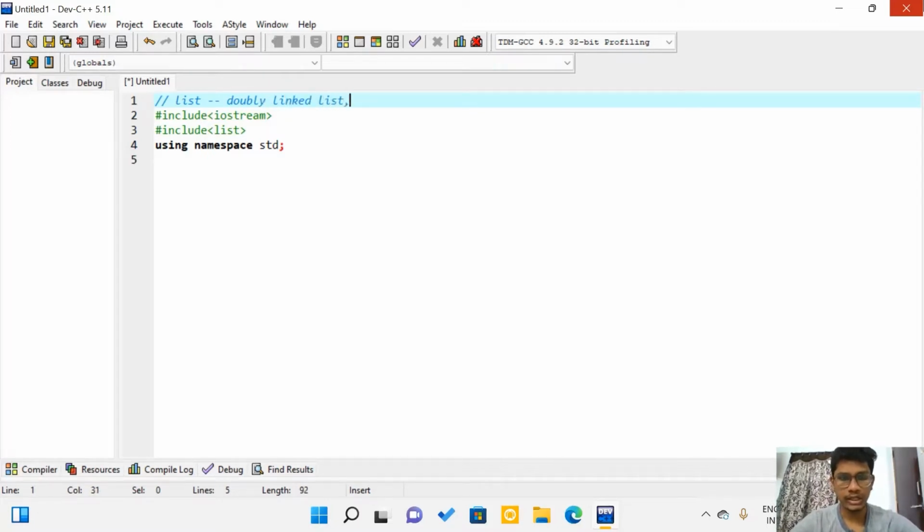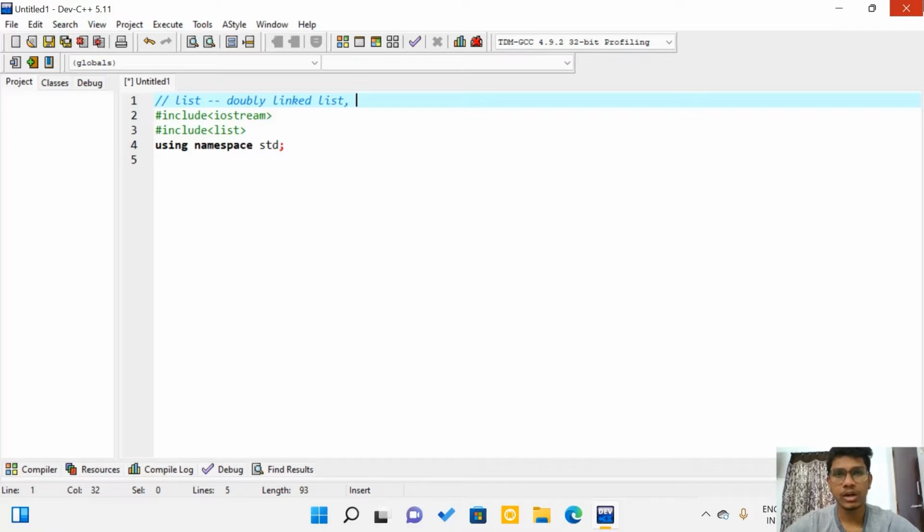And one important thing in list is, we cannot directly use random access, because if I want to know the element at index 2, I cannot use the dot operator. Up to now we have used the dot operator in arrays, deques, and vectors to find the element with the help of an index, right?